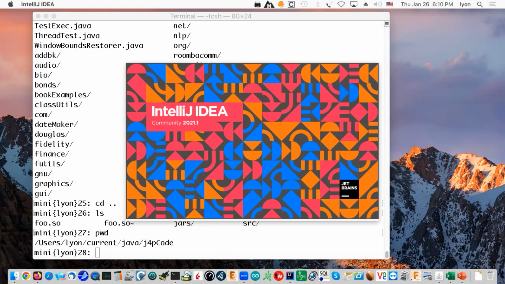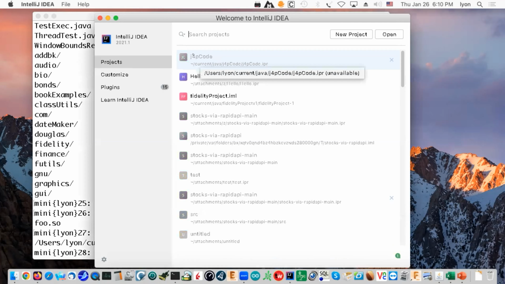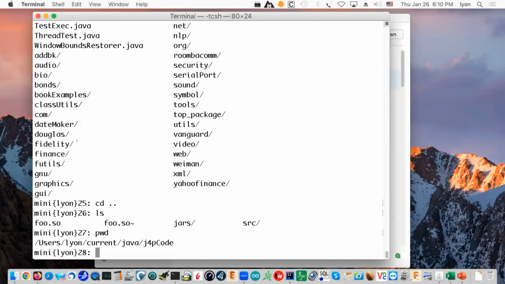And so what I did was I just put them in the same folder because I have Windows and I just tried to do it that way. I didn't do anything like what you did and try to put them in the same directory. I just put it in the same folder. Is it the same thing, or is this a little bit different? J4P code is a directory. So jars and SRC have to be in the same directory. Does that make sense?